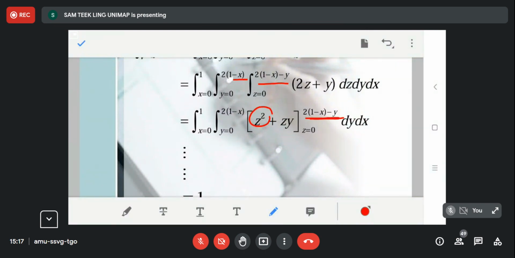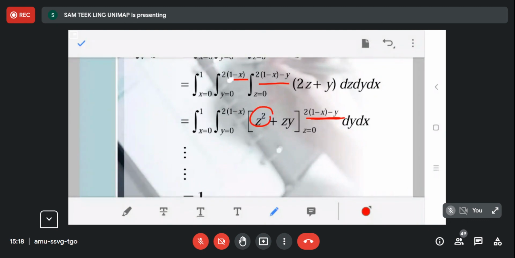For safety, you can manually expand or you can use an online calculator, but don't skip the steps. All this kind of question you can use an online calculator to help you. When you do the exercise, you can use an online calculator to help you find the answer. You can compare the final answer.